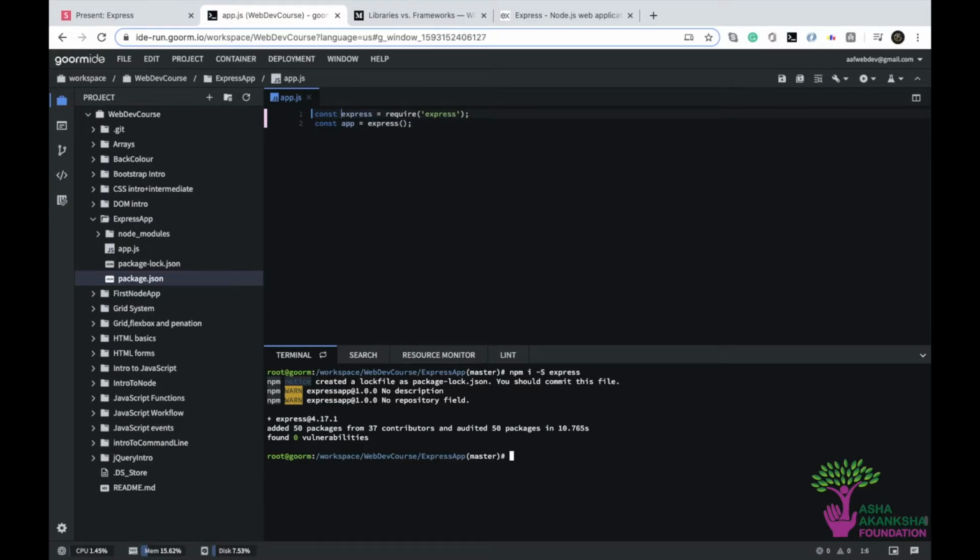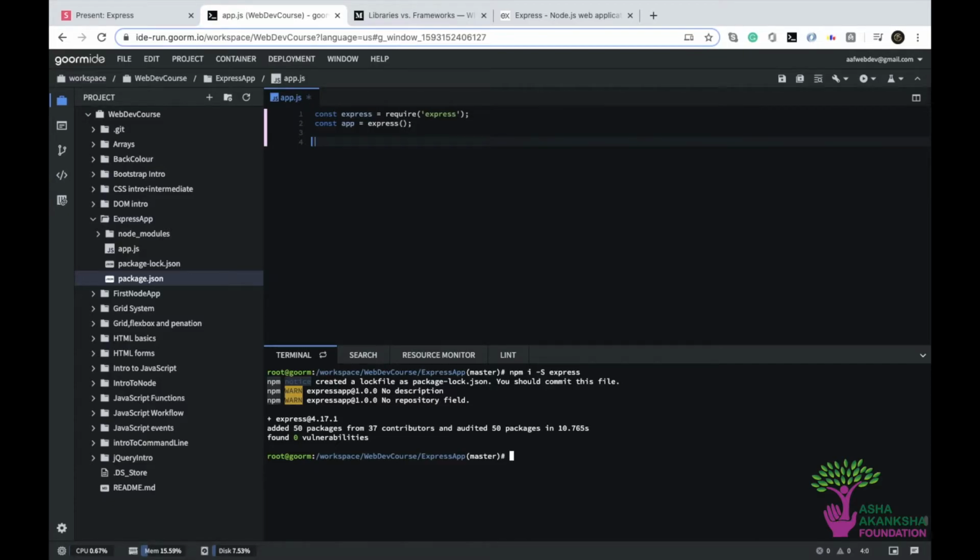So this is because from this require, we have got a function which when we execute, we get all our things inside this app. So now all the express features that we want to use are inside of this app constant, right? So the next thing we can do is actually start setting up the routes.